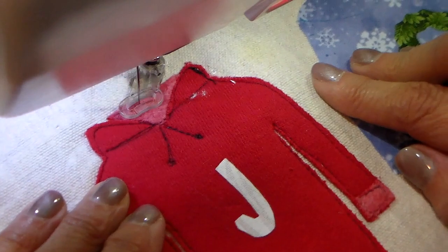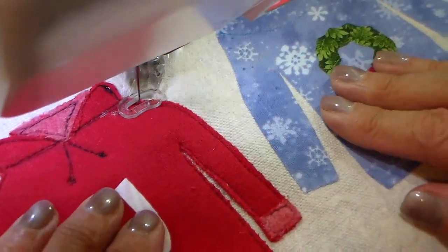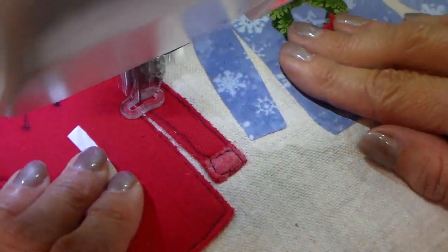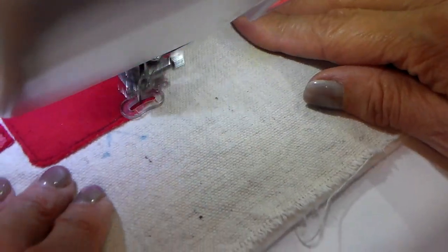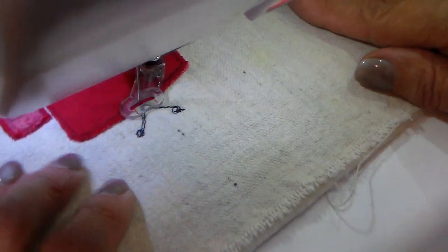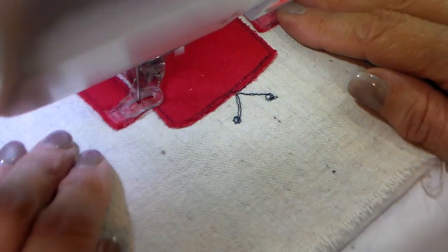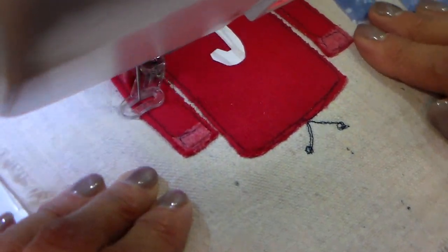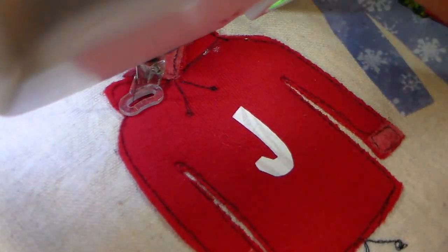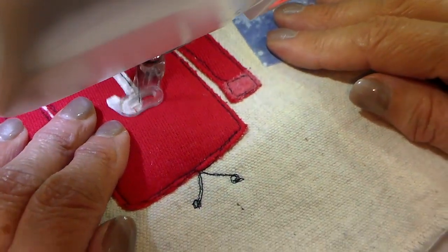Adding the detail on the little hood. I do like to go over my stitches twice. It gives a sketched on look. I really do like going over them twice. I cut my thread there and then I'm going on to the J.